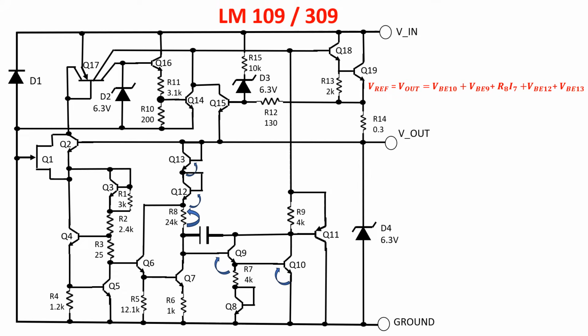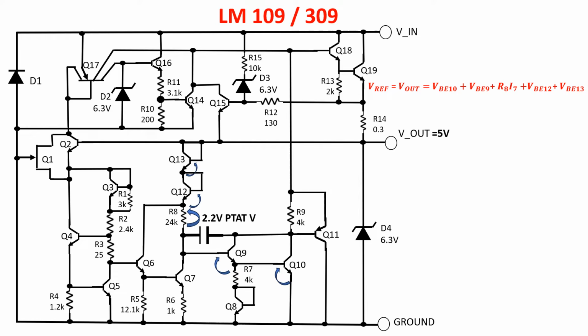We have 4 base emitter junctions and the resistor R8 in which must flow a PTAT current. We need for every base emitter junction a PTAT voltage, such that the sum of the latter with the VBE is 1.25 volts. Having 4 VBEs, for thermal compensation, Vout must be 1.25 volts times 4 equal 5 volts. The PTAT voltage is, of course, R8 times I7 and must be equal to about 2.2 volts. But this PTAT voltage is created by I7, which must clearly be a PTAT current.